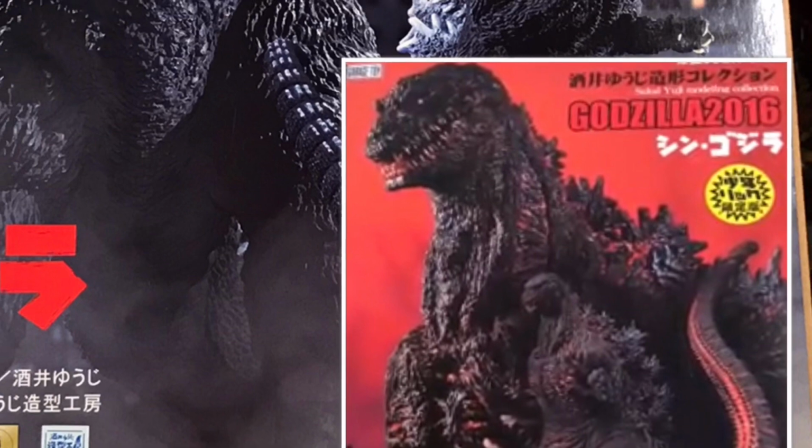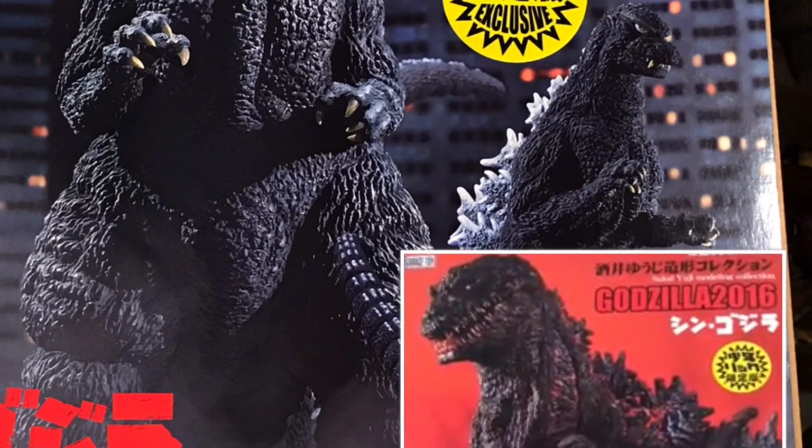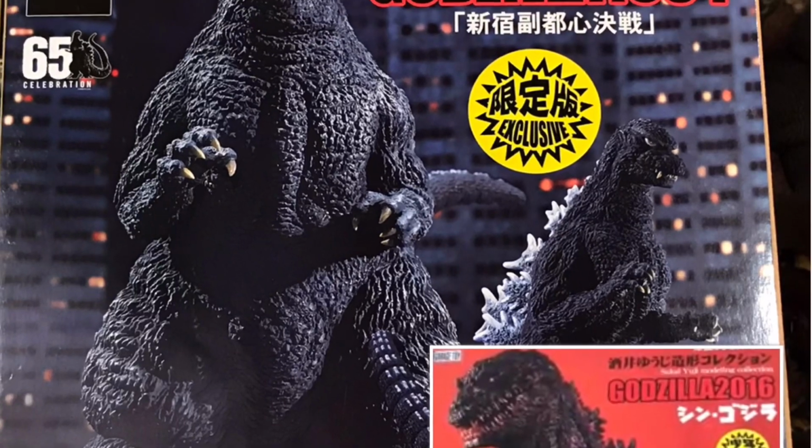And I have to say, quite frankly, this is my favorite artwork of any Yuji Sakai 30 centimeter box. I think the one that comes close to it is the fourth form of Shin Godzilla. I really love that box art, with the red and all that good stuff. But I have to say, this is probably my new favorite. So yeah, this is such a great box. It's going to be here for presentation purposes.